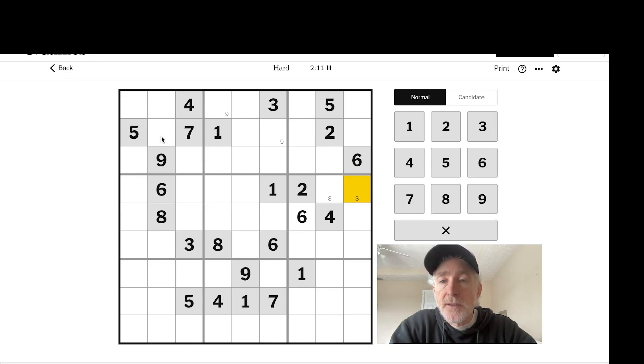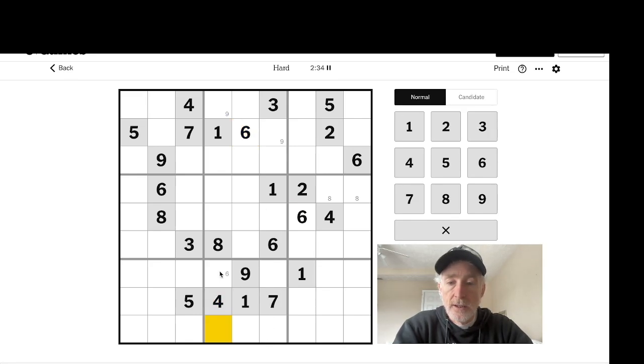Let's see here. So 6. Okay, so 6 is looking at this cell. This 6 claims these two cells. And so 6, actually we can place another 6 because this 6 looks up. So the only place for 6 in box number 2 is right here. Then we can go down. This 6 looks down, this 6 looks down here, so 6 is restricted to one of these two cells.